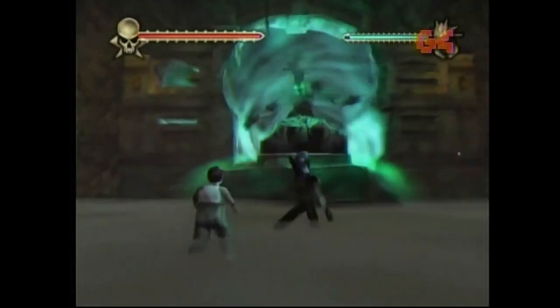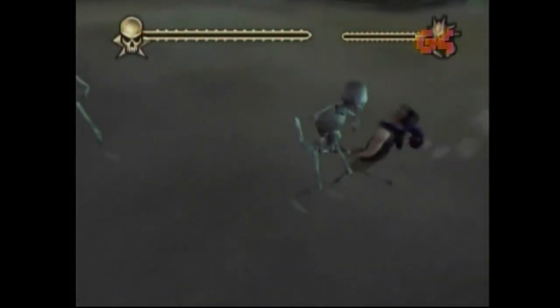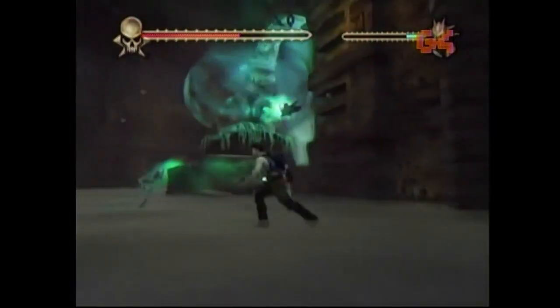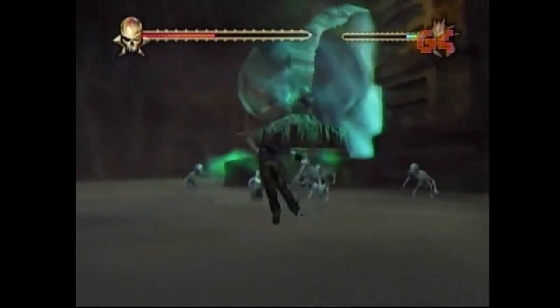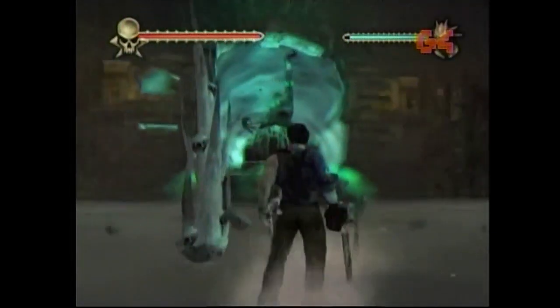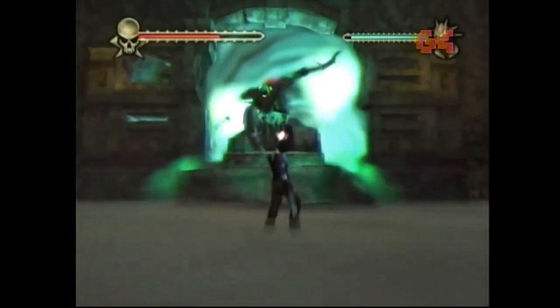The queen is tough because she can't be damaged when her shield's raised. Plus, she has an arsenal of deadly attacks. She can fire flaming skulls, raise an army of skeletons, send out shockwaves, or raise rock spikes to impale you. Aside from all that, she's really nice.